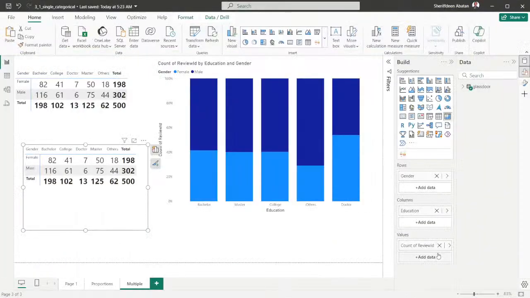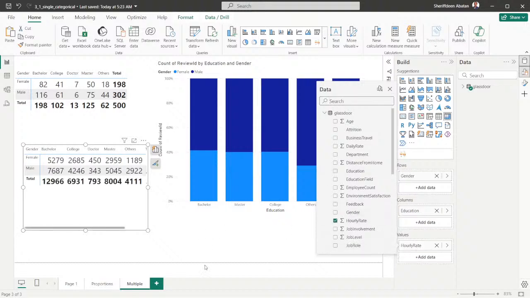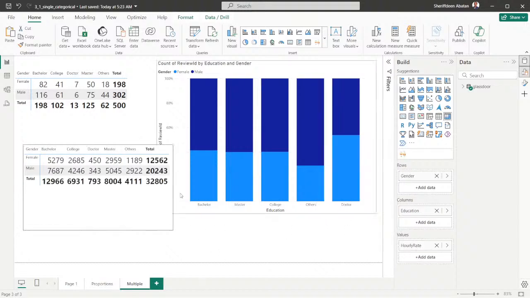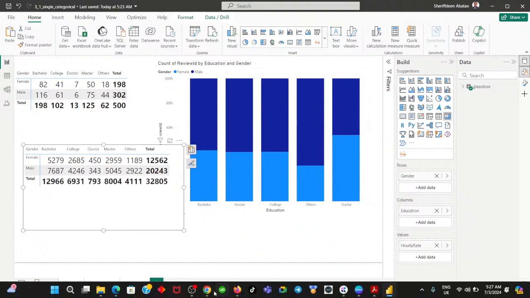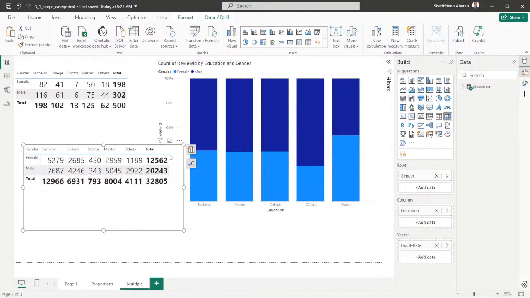So I'll just change the counts to hourly rates. There should be the average hourly rates though. It makes more sense to look at the average rather than the total. Let's change it to average. I'll just change that real quick here to the average. Let's see, average. Okay.